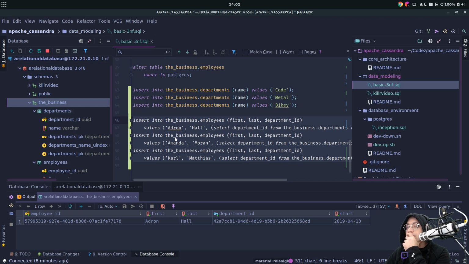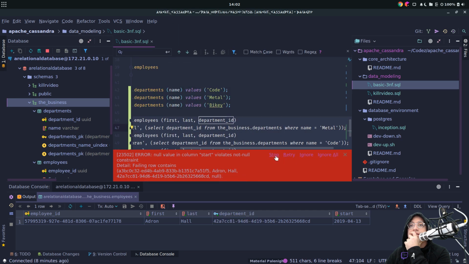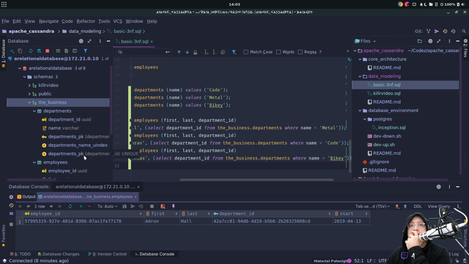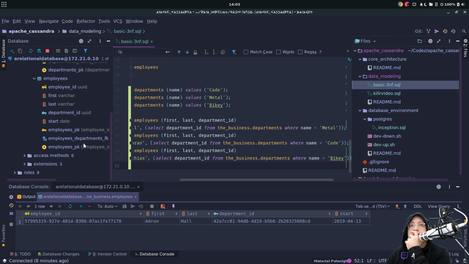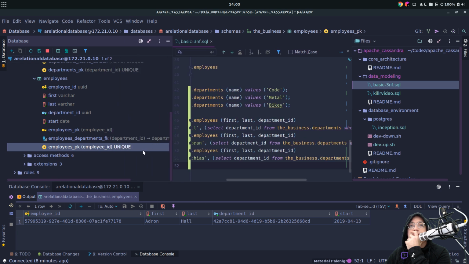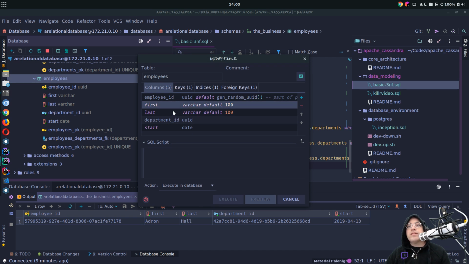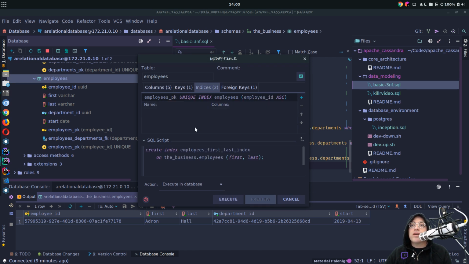All right. So theoretically, I think based on this... oh, you know what? If I run this, did I put a composite key on it? So employee ID, first name... yeah, the primary key is just the unique employee identifier. I should put a unique constraint, so let's do that. We'll modify the table, add a new index, and make it unique. That will mean we have to have unique people in there.